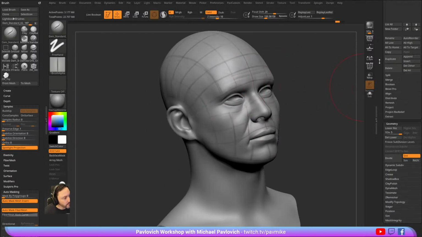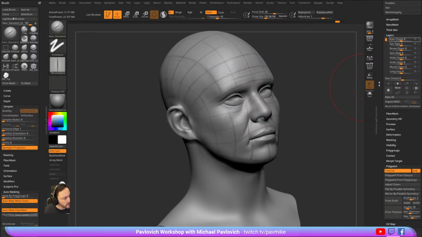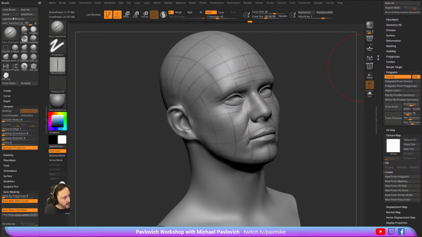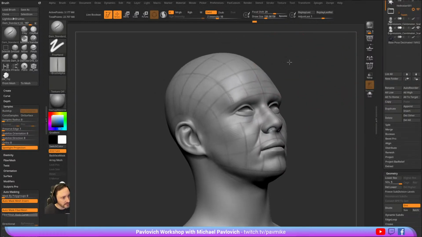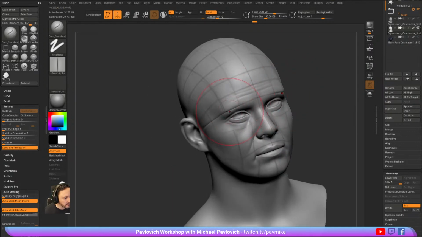Actually, before I do that, let's go in here to layers, and on this one, we'll go ahead and just say bake all. We don't need all the expressions. I'm just saying make a new layer, and then down here, we'll also do a morph target, delete, and then store a morph target. So if I need to clean this up a little bit, I have a couple different options, or if I want to play around with the intensities, I can.